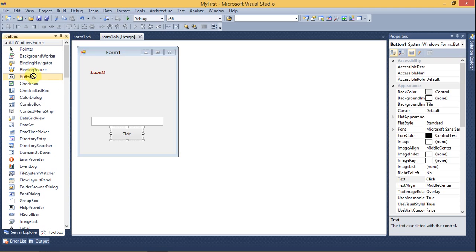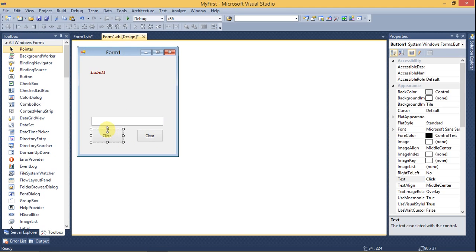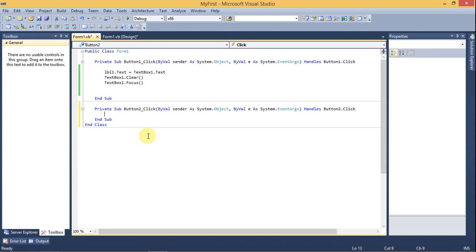So what you will do, double click on clear. Write wl1.clear. Sorry, doesn't work like that. Let's say wl1.text should be equals to nothing. Yeah, this should do it. So once we run this program, now from here. Alright, my name is Berry. We clicked on OK. You see, it goes down there. Now, the moment we click on clear, it wipes out our label. Then gives us a chance to put something else again.